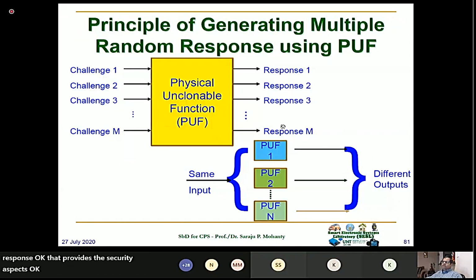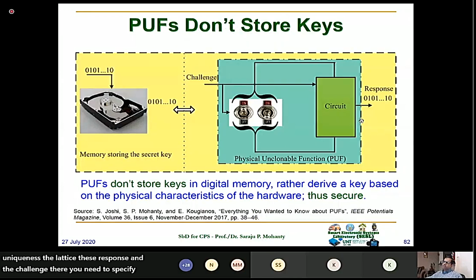So if you visualize this, it's a hardware module. It can be a ring oscillator, a memory, or a combination of multiplexers and so on. So for a PUF, various circuits can be used, and given various challenges, it generates various responses which are unique to this hardware. That's the key idea. Similarly, if we use different PUFs, PUF1 and PUF2, and give the same input, they generate different outputs. So the response and challenge are unique to a specific hardware. That is what is being exploited for different security mechanisms.